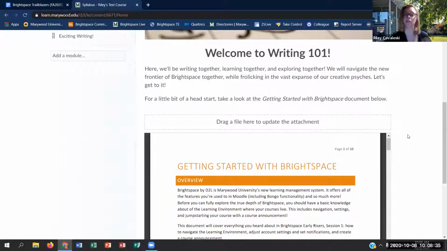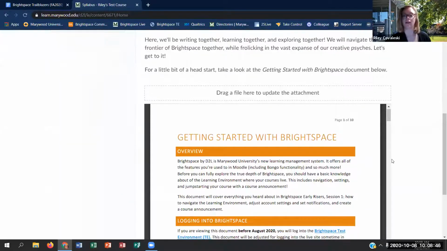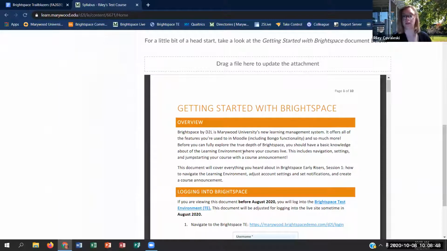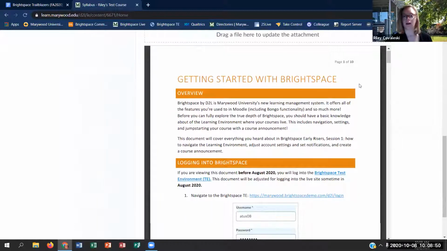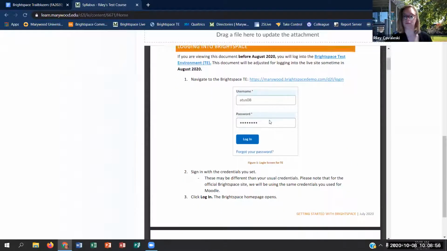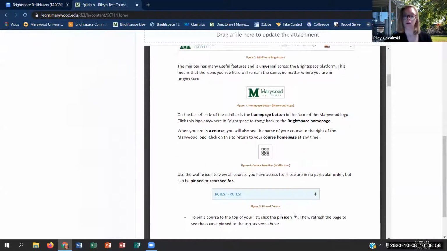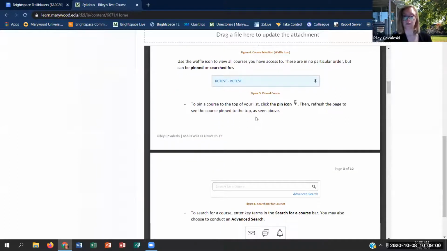So for me, this would function as my introductory area, but for typical courses, this is where the syllabus would go so that students could see it in one place and they can view it right on the page without having to download it. So it automatically transfers over to a PDF no matter what format it was in initially, and they can just scroll through the file and look at all of the text and all of the fun stuff that you've included.